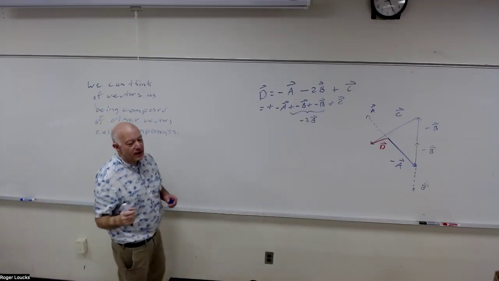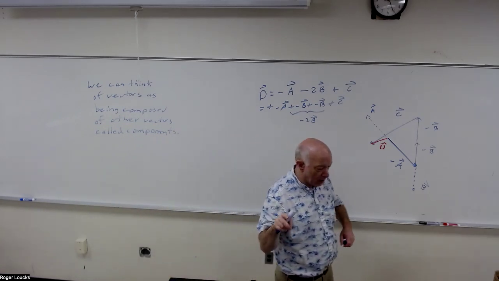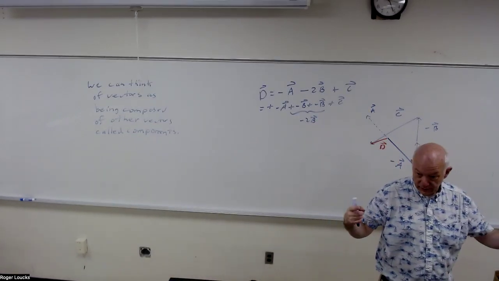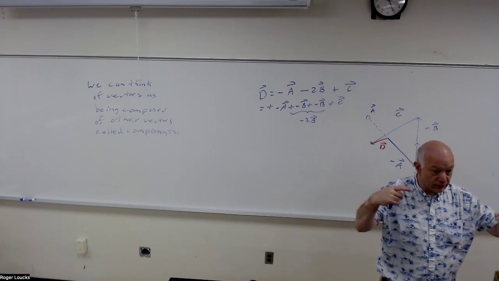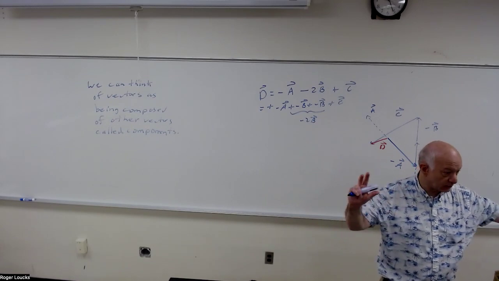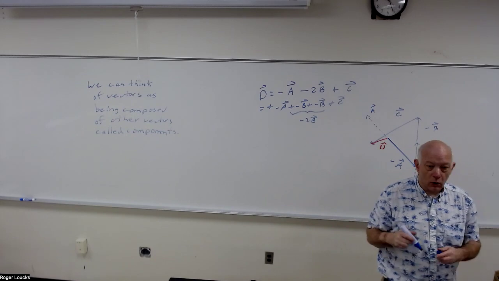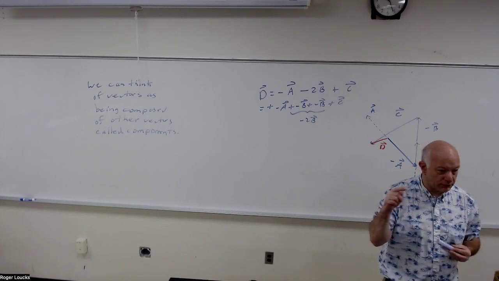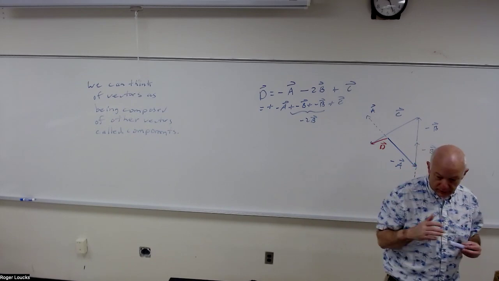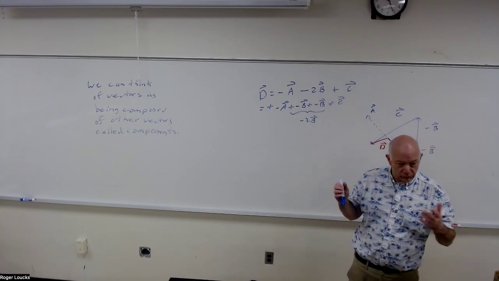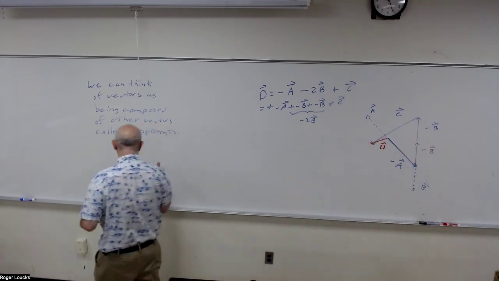So any vector I have, I can think of that vector as being basically made up of other vectors. I'm going to call those components. If I add those two components together, I can get my vector V. Okay, so again, what I'm going to do is going to seem stupid, but there's a reason why I'm doing this, so just bear with me. So let's figure out how to do this. Here's my vector V.